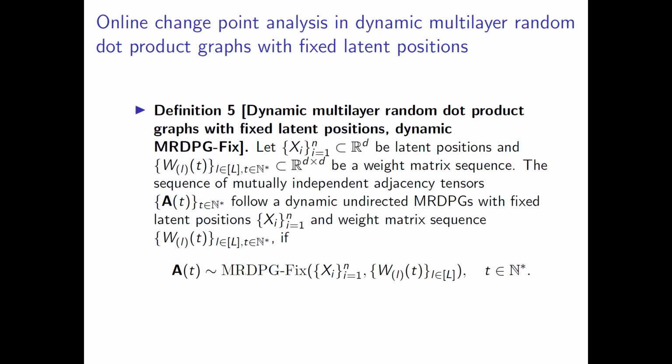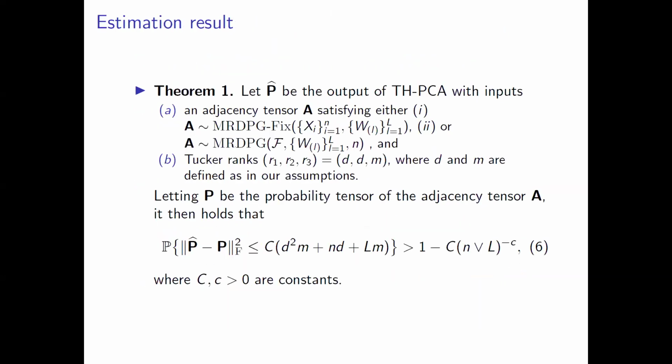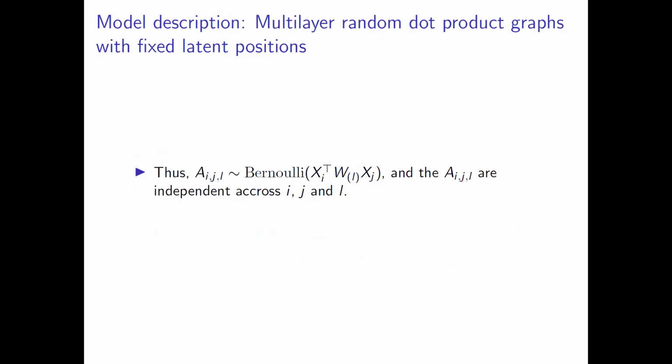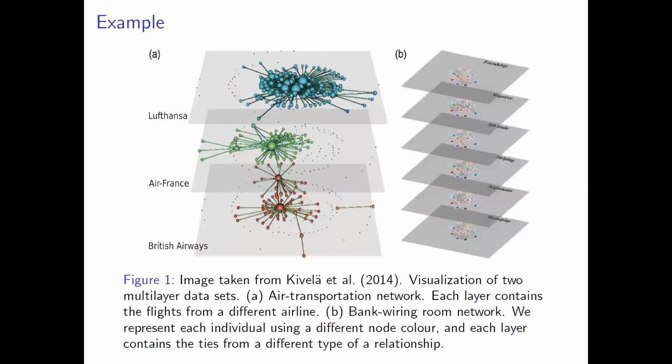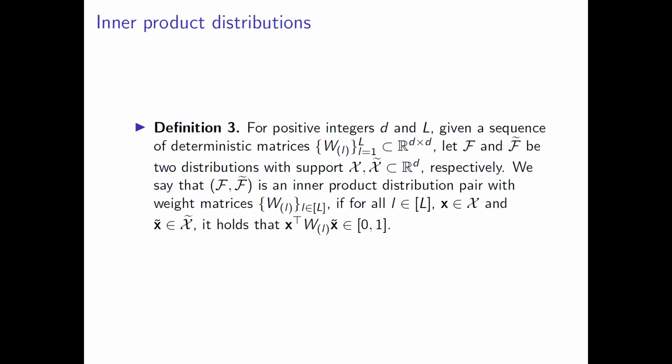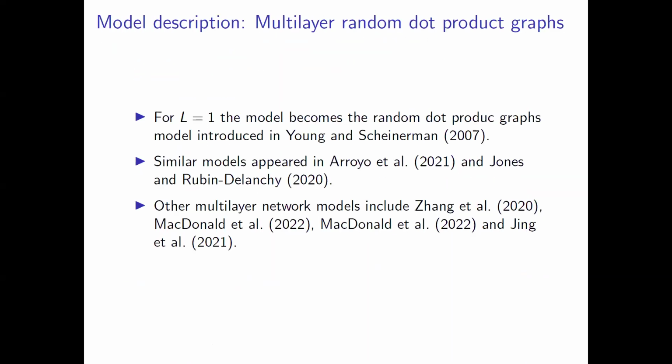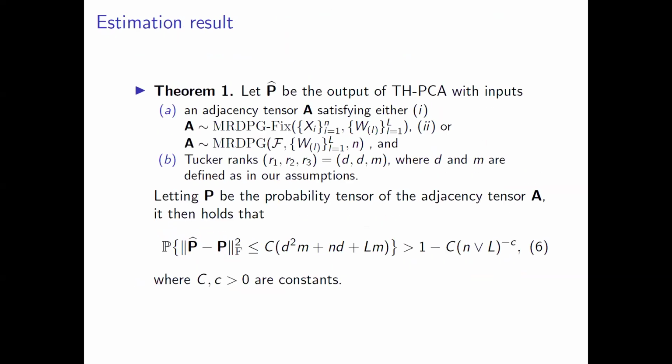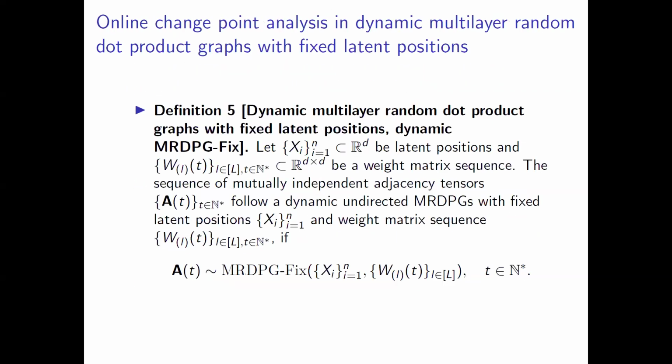In the airline example that I was mentioning, we can observe each of these networks every day, right? So today we get one network for Lufthansa, one for Air France, one for British Airways. Tomorrow we might get a different network. The next day, a different network. So we get multi-layer networks at different time points. So we get a dynamic model. And that is very natural, in examples like the ones I described.